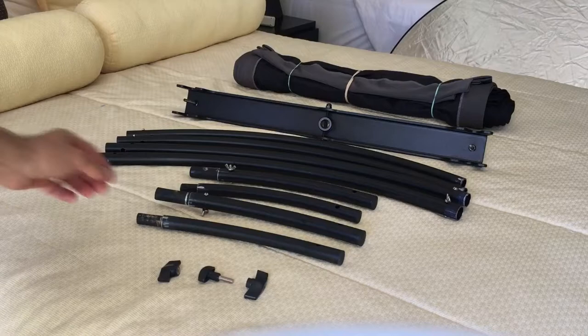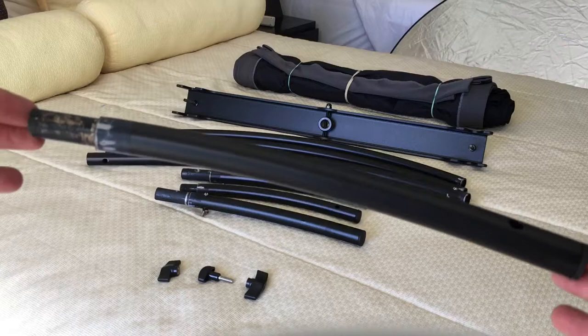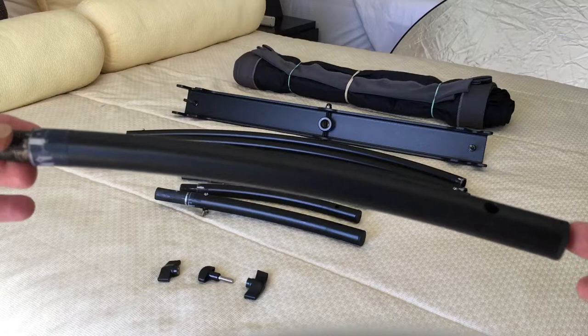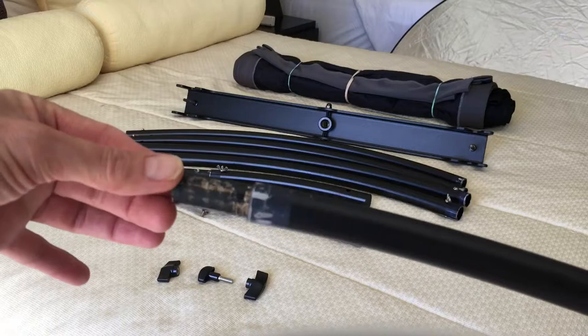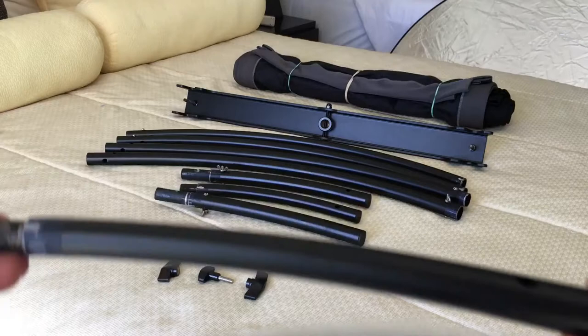Here's a section of the tubing that has been modified — twelve and a half inches in length with a small piece of wooden dowel painted and inserted into the end. You'll notice a number on there, indicating the mating piece that accommodates this particular section. These pieces of aluminum were cut using an inexpensive pipe cutter available at big box stores. You can pick up that pipe cutter for a few dollars and it will cut the aluminum tubing just like copper or steel — typically about 10 to 12 rotations with a standard pipe cutter.